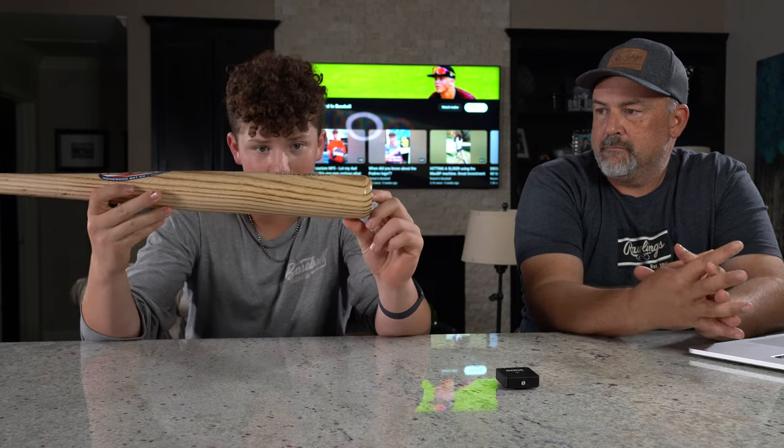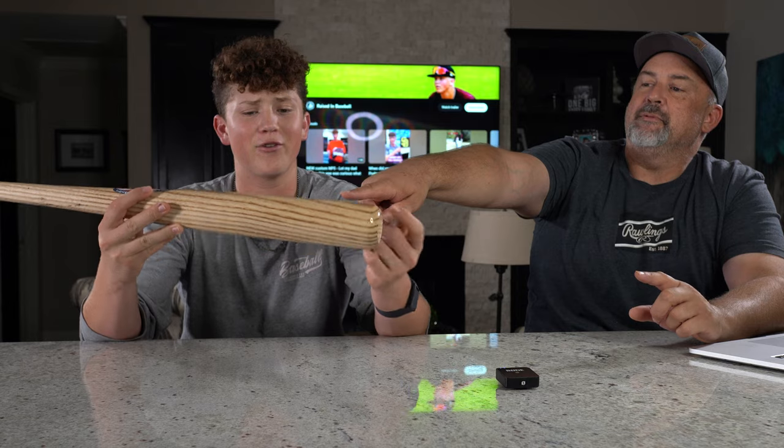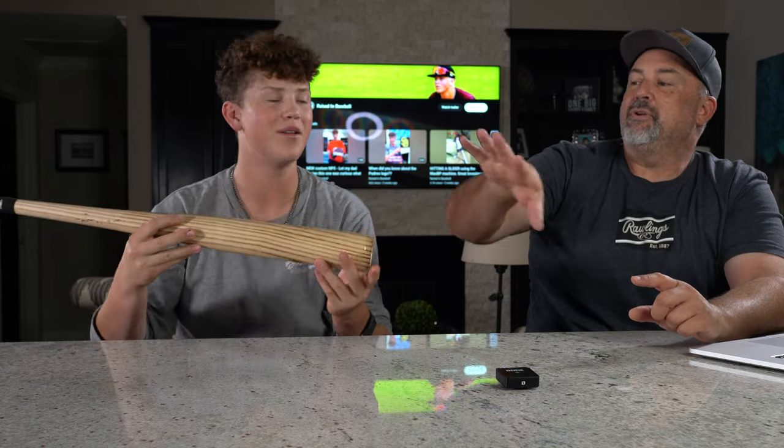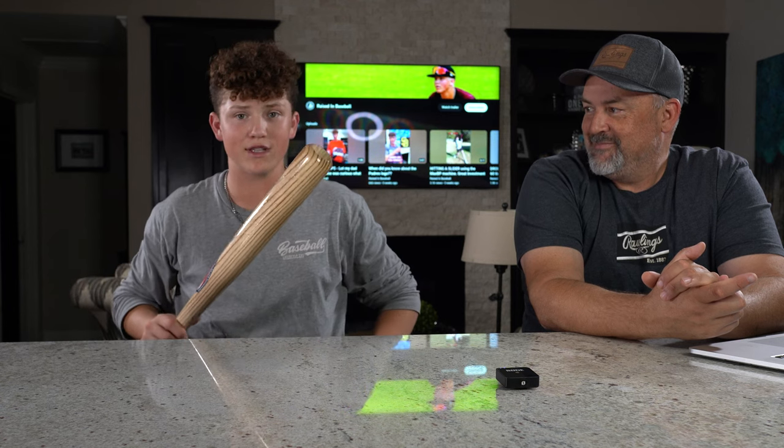So this bat is a birch bat. Nope. Sorry, ash. Ash bat. Well, you can tell, I know, the grains and its flames. So, that's beautiful. I don't know what I was thinking right there, but ash bat. This one has one of the fewest rings I've ever seen in an ash bat.